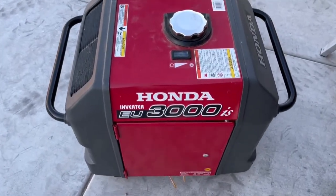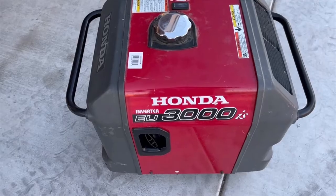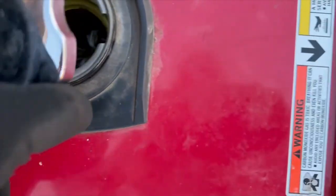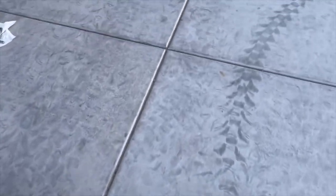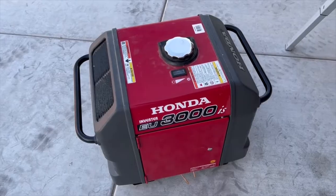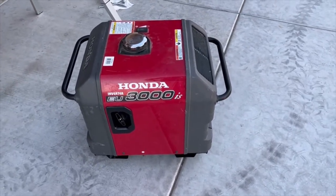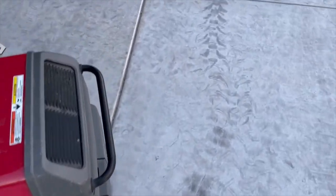After all that, it still doesn't start. What I found out is that the fuel in the tank is coming out yellow — it's bad fuel. He told me he had drained it and put fresh fuel in, but it's obvious there's still old, bad fuel in there. It clogged up the carburetor again. I can't easily drain the tank — you either have to take the whole frame apart to access it, or pull the fuel line off the carburetor and drain it that way. The second option is probably easier.